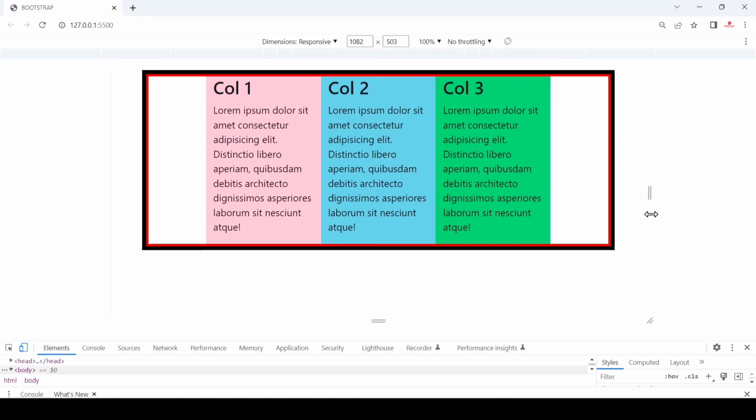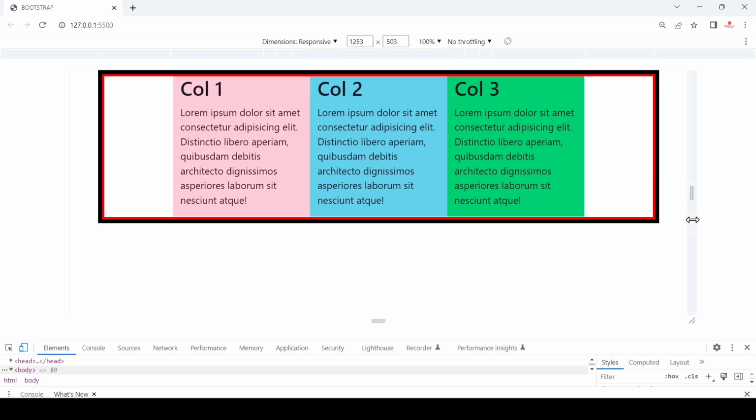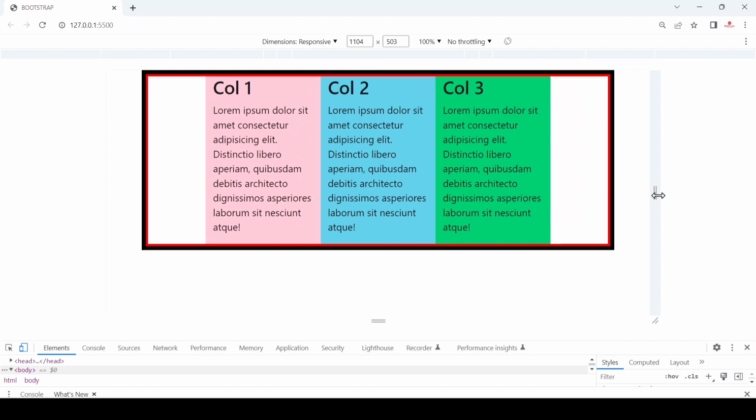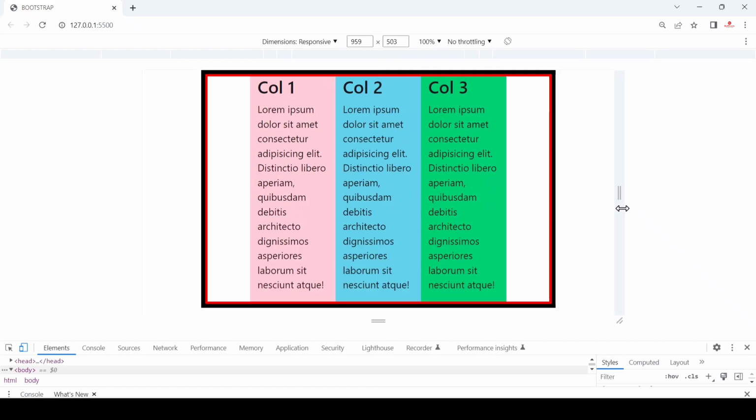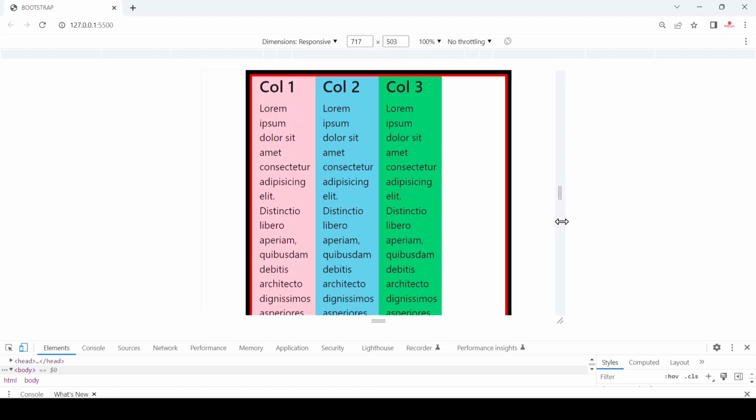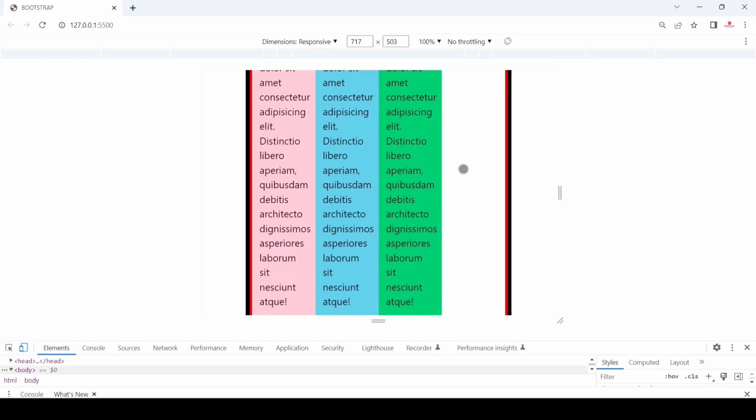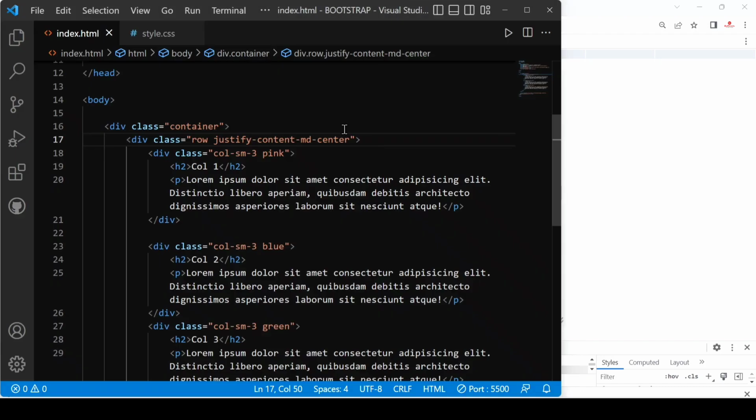I increase the device width. You can see in extra large screen it is center aligned, in large screen and medium screen too, but in small screen it is left aligned, starting aligned. Similarly you can provide around, between, and end alignment.